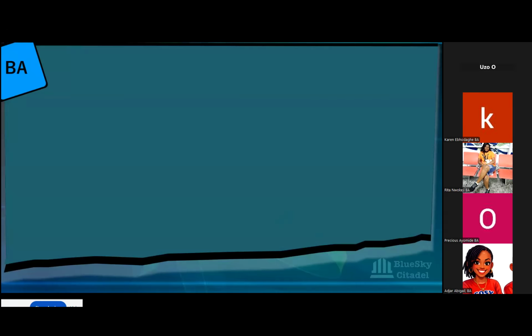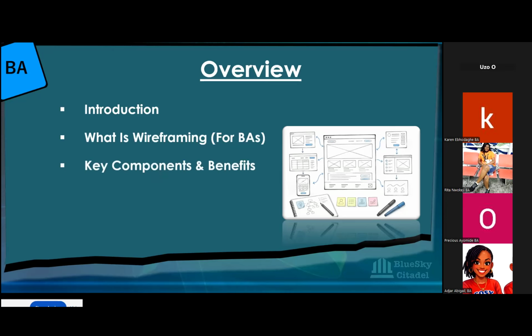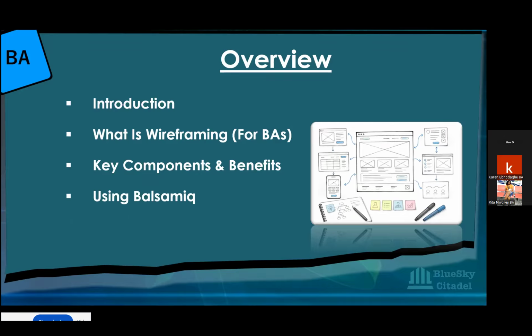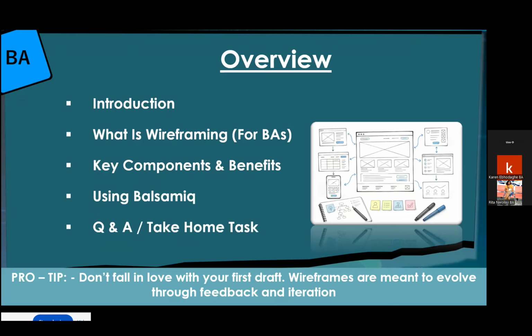So it's being recorded. I will go through it really fast. As you know by now, my classes are really fast. There's a lot of text, but it's recorded, so you can always go back and review all of it. Okay. So again, we're going to go through what exactly wireframing is, what some key concepts, components and benefits are. Then we'll go straight into using Balsamiq. As always, you have a take-home task. There will be time for Q&As as well. We can do that toward the end.